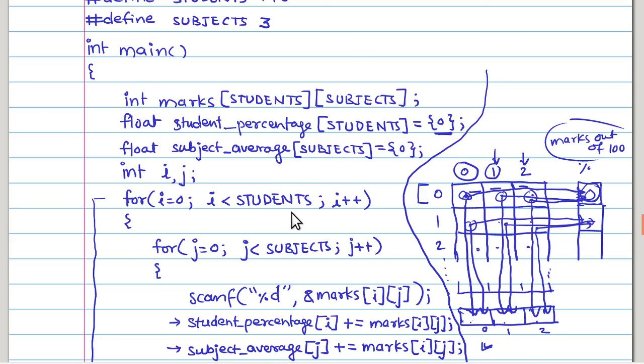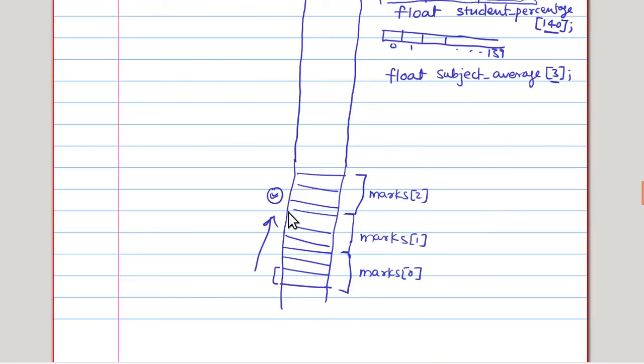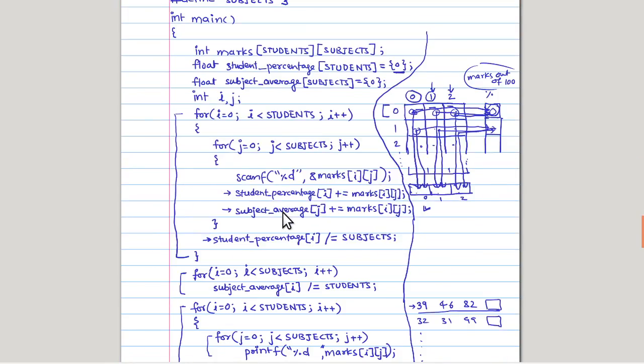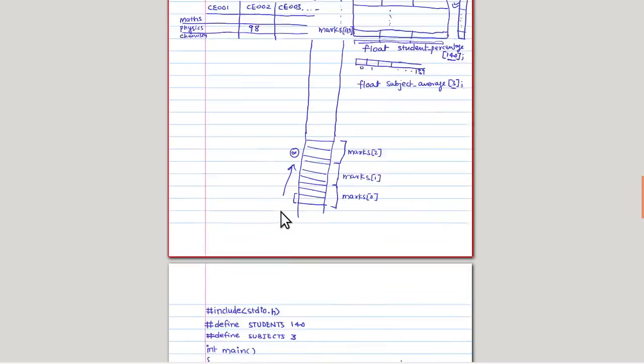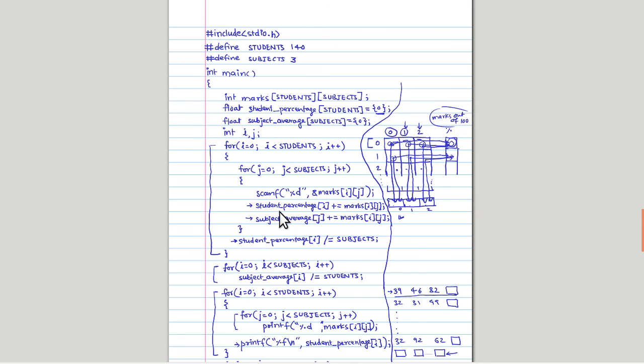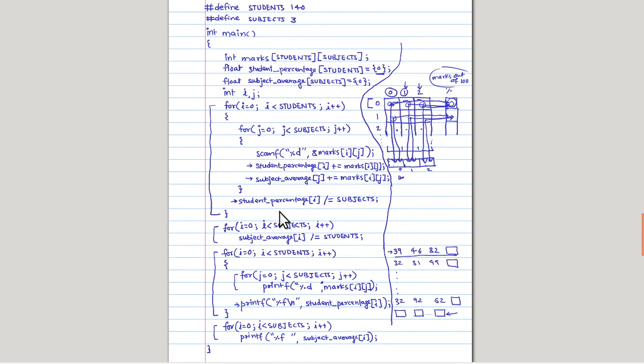Okay, let me zoom it out a little bit so that I can show you a snap of the entire program in one screen. So I think this is, if you include string.h, the entire program in one screen. I don't think it is too complex to understand, and I hope everybody understood it well. Thank you for tolerating me.